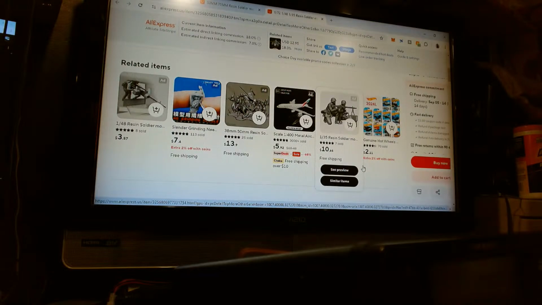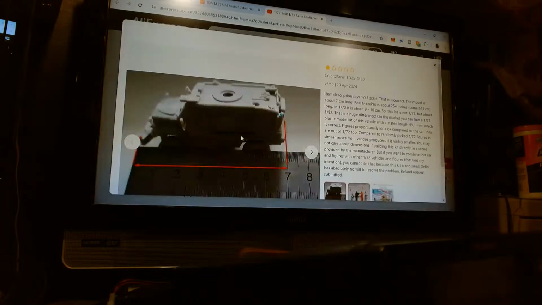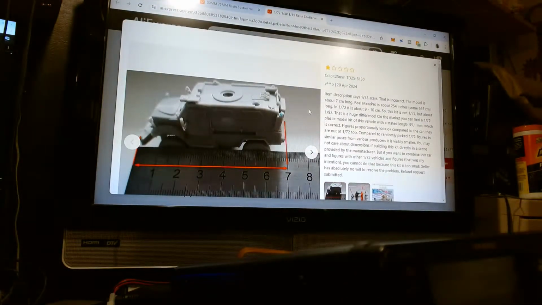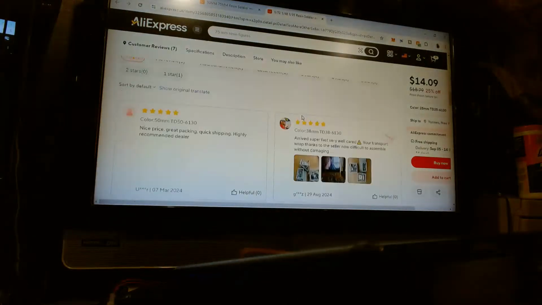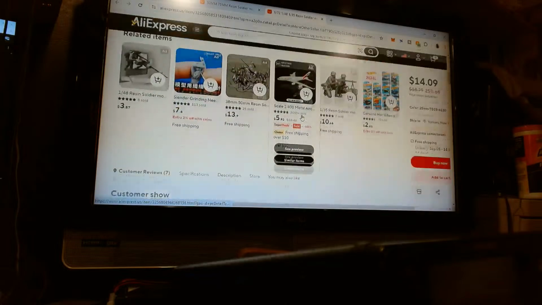And then let me see what else. And these are pictures from reviews of people showing you the 3D printed model. Of course, some people say that is not really correct. That is 1/72, it might be slightly off. So you got to pay attention to that too, that it might not be exactly 1/72 scale and so on.